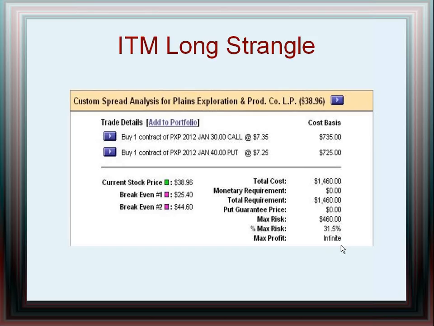If you ever find a stock that you feel is primed to move up to infinity, call me and let me know because I would like to trade that with you. In any case, because of the two legs of the strangle, we end up with two break-evens, a lower break-even and an upper break-even.